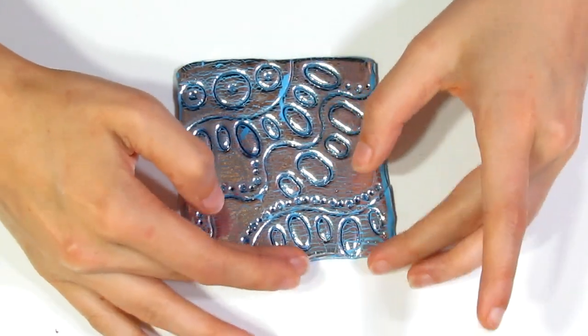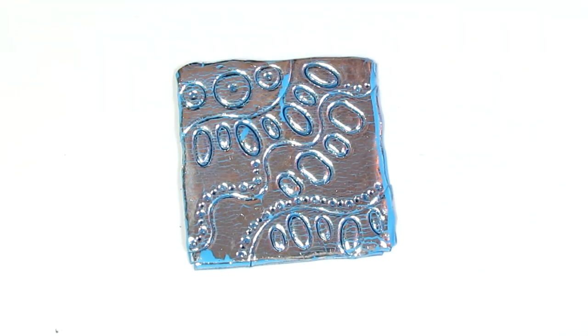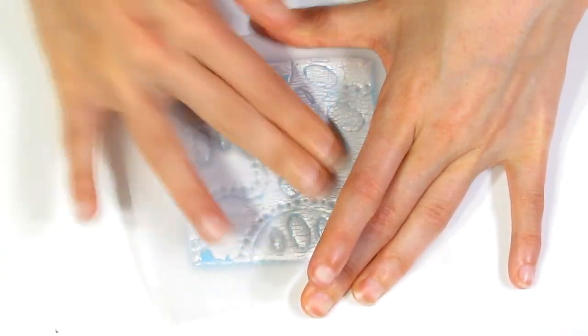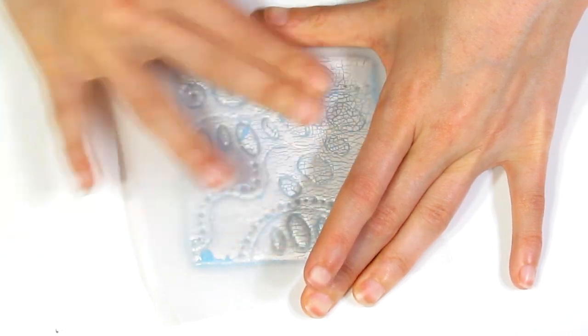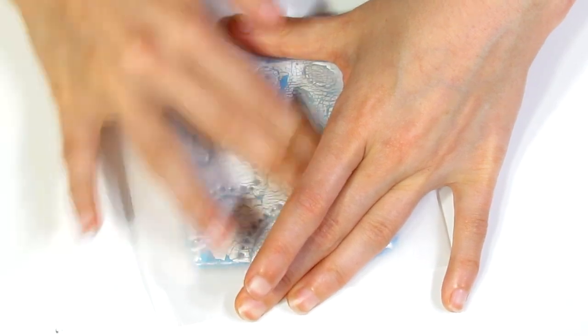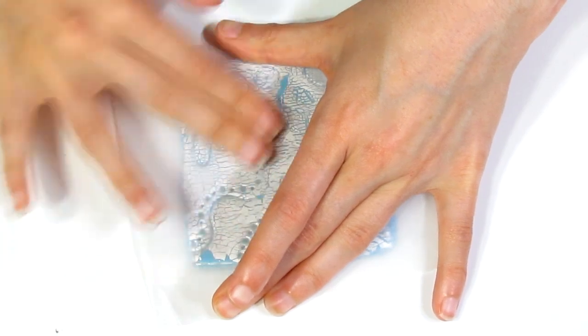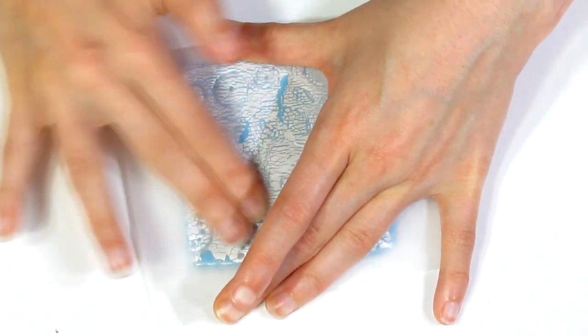So now I'm just going to press in the sides a little bit. Then grab your piece of paper and just go in and give it a very thorough burnish so it just lies nice and flat and you're smoothing all those pieces back together. And don't worry, this won't mess up the pattern. You'll see when it gets sliced that the pattern will still be very apparent.